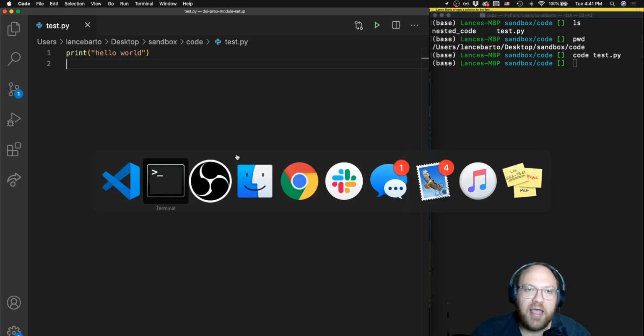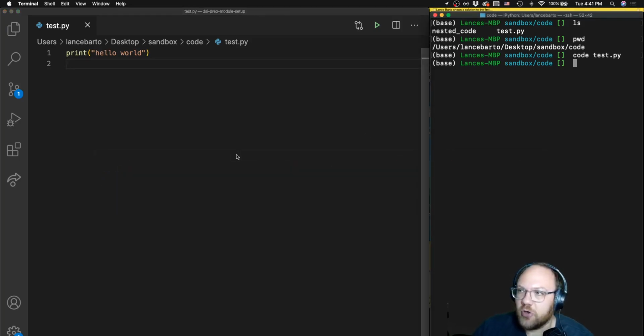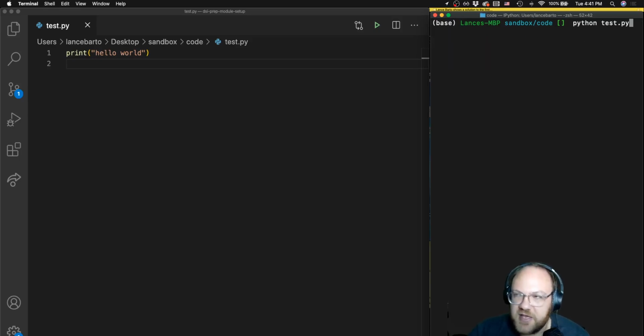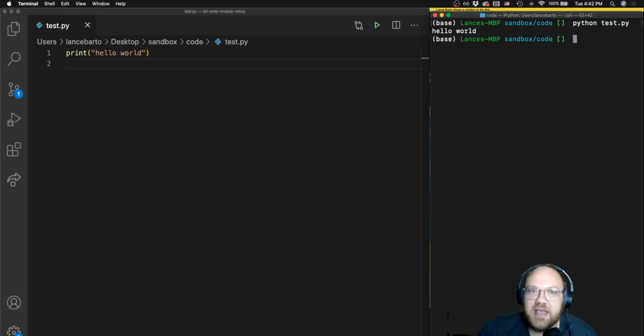So now that I have this, I want to switch back over to my terminal. Once I've done that, right now I can actually execute this file by using the command python. And you might be saying, hey, that command python is what I use to open up my Python shell. And that's absolutely true, right? Same command, but if you give it a file, instead of opening that Python shell, it'll just execute the file that you tell it to. In this case, it executes the hello world file that I just did.